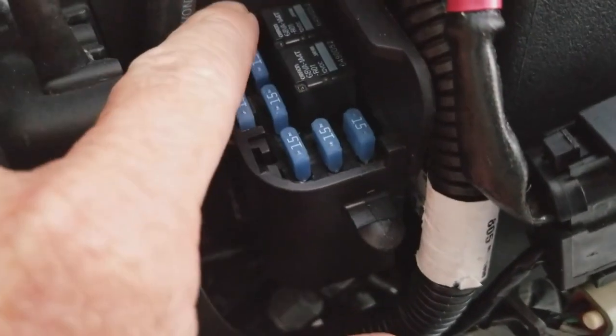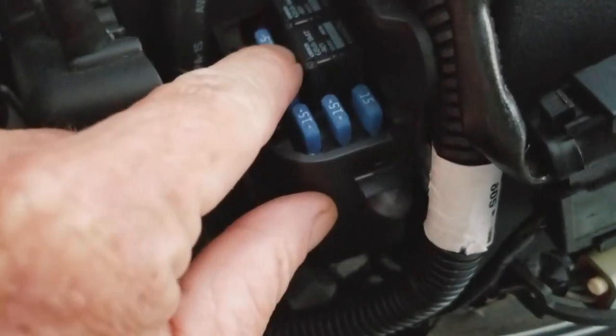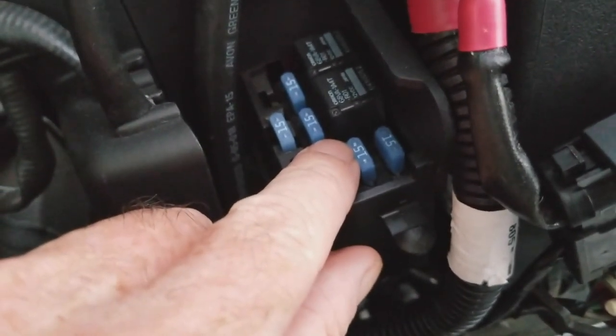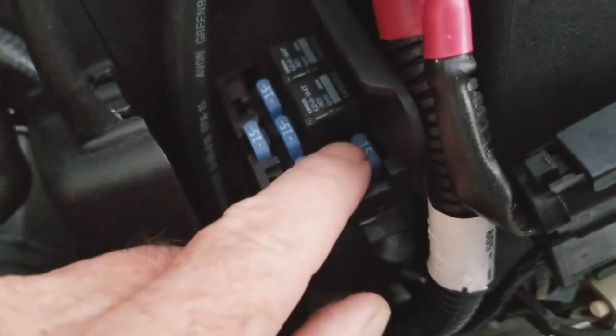Okay, guys, so we've gone through to the end here. That's our ignition fuse. Then we've got the lights fuse as the next one. And this is accessory, probably blinkers and lights coming up on the front, as well as probably the odometer. And then we've got our battery fuse and then the ECM.